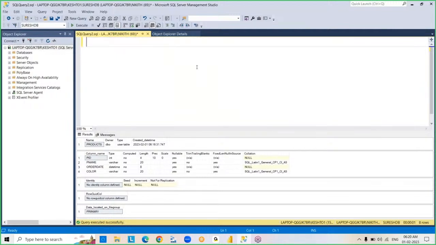Adding new columns, because the table is already created, it is there in the database, right? Alter. Suppose alter table products, add.